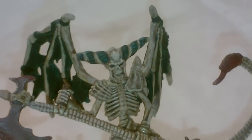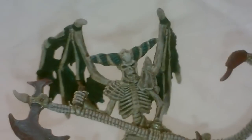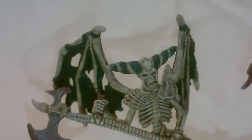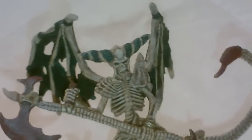So far I have not dropped this model on the floor, so nothing's fallen off yet. Maybe only a matter of time with something so heavy and 100% metal, as anyone who's tried to keep a dwarf gyrocopter stuck together will know. Or one of those old metal Games Workshop giants. Those were a nightmare. But it's staying together quite nicely for now.